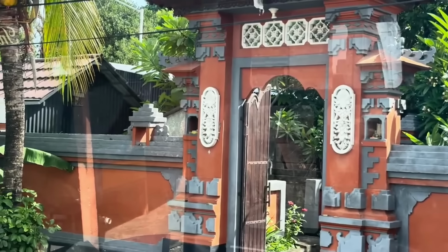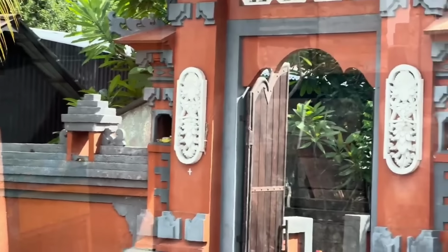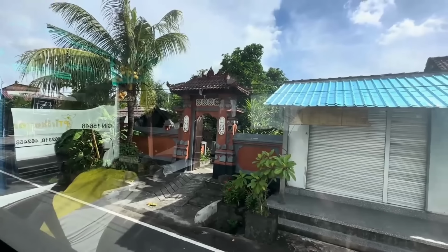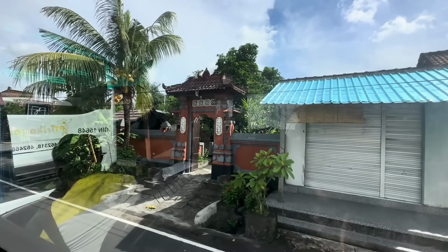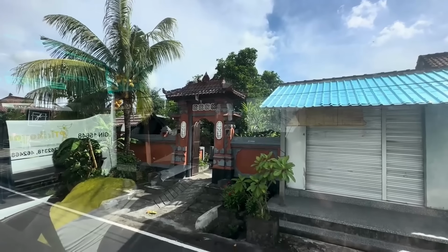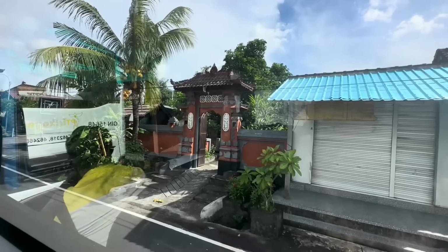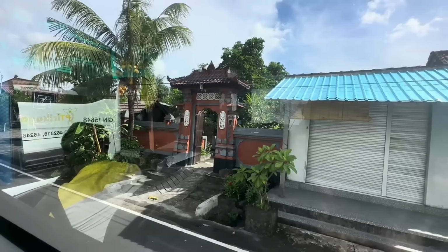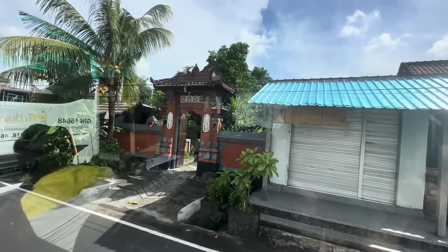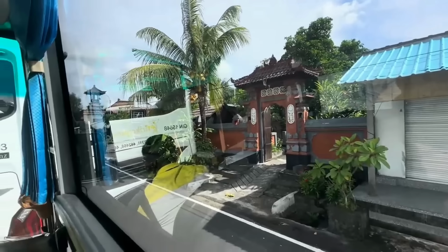There's another little offering area. And this is one of those community buildings. He had a word for it that I can't remember, but it's for the community to use. If you have a birthday party or a celebration of some sort, and people's houses are so small, it doesn't cost you anything. You can just come and host everybody in these beautiful areas, and they're free to use. It's just part of the community.